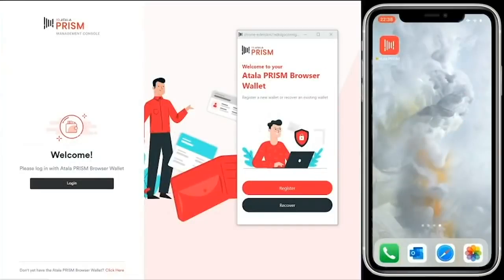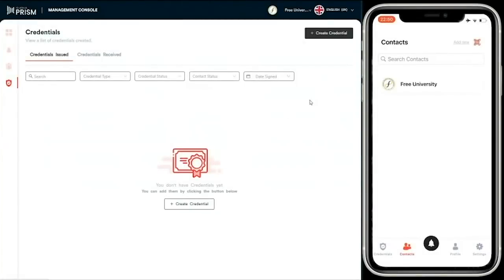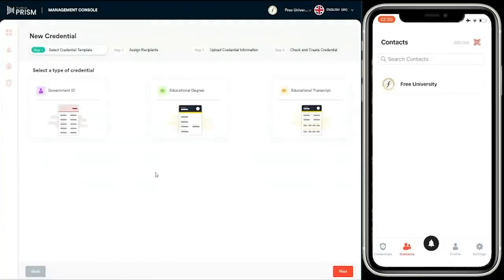So you can see in front of me, we have a couple of applications that we're currently working on. And the right-hand side is the Atala Prism mobile app. This is available in both Android and iOS. And this is used for people to receive, store and share credentials securely and privately. So now let's create some credentials. So I'll just go down to credentials. So in this case, I've gone to the ceremony. I've got my paper-based degree and I now want to be issued it digitally to the Atala Prism mobile app.